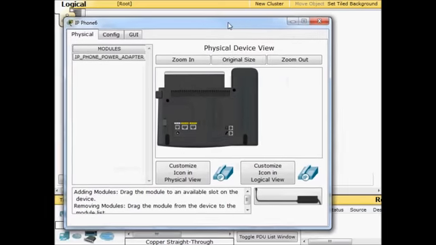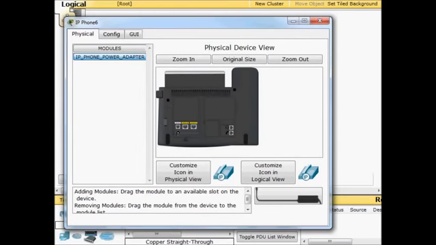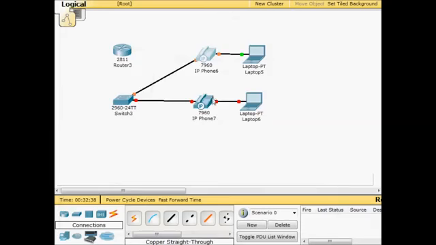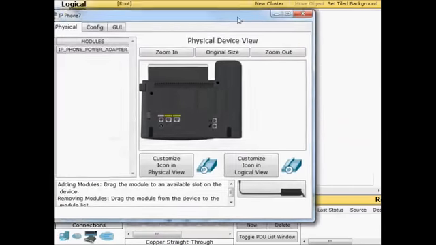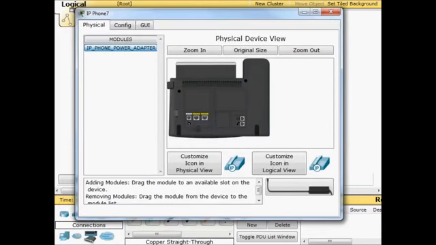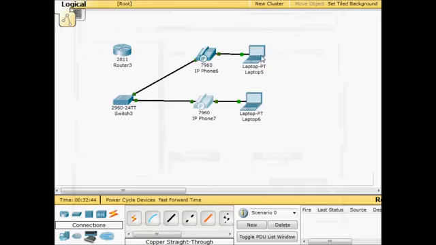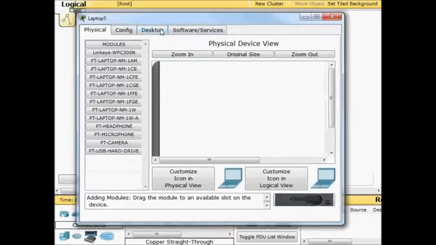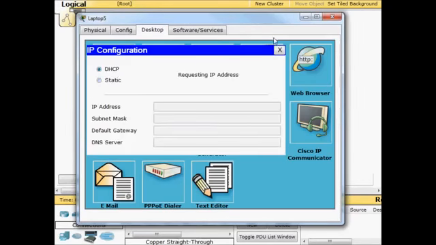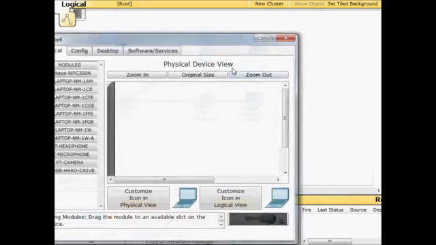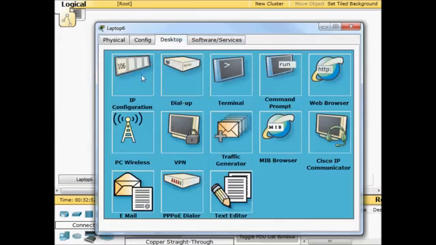On the phone, we're going to have to add the inline power module because we don't have PoE. Then we'll take the computer and set it to DHCP.